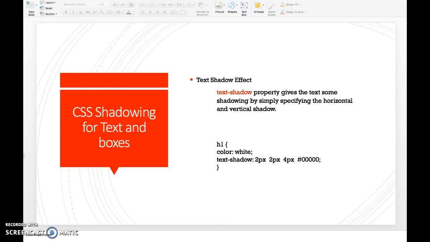Now, shadowing. This is what I enjoy. When it comes to text shadowing, you can give your text different kinds of shadows. You can add different color, like in this one, it gives the text a little bit of 3D, simply by specifying the horizontal and vertical shadow.